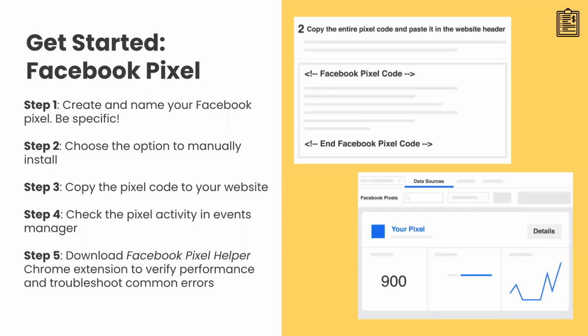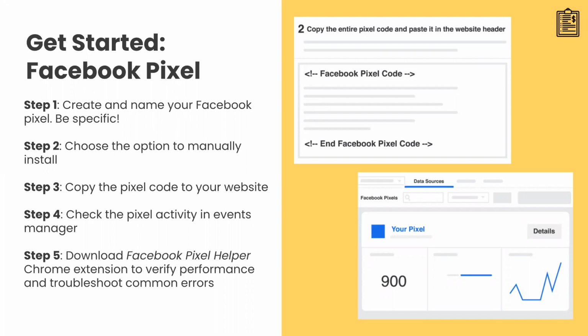So building this pixel, like I said, is very simple to generate. Within Facebook, we're calling out Facebook specifically here, but you'll just go to Events Manager within your Facebook Ads Manager. You'll click that. If you don't have a pixel set up, you really just want to click Create Pixel. So you want to create it and name it. You will want to be specific. You don't just want to call it pixel. Especially if you have multiple pixels per social platform, call out the platform. You want to call it your business and just be really specific with what you're naming it, so you don't forget what its uses are and what it's there for.